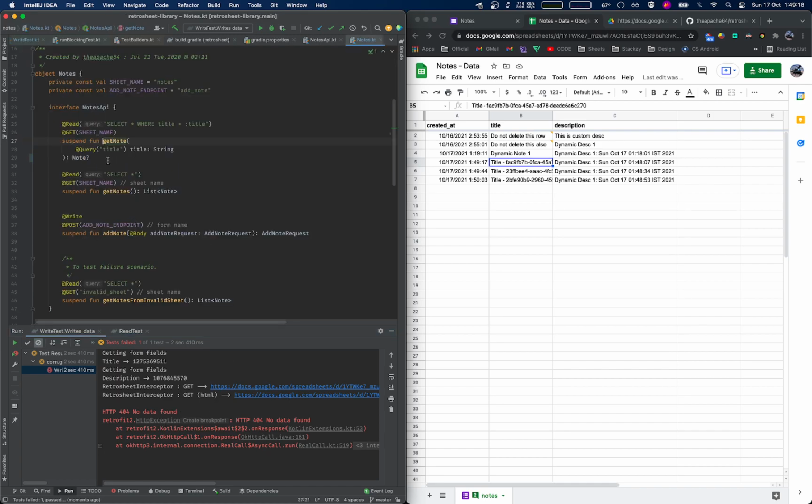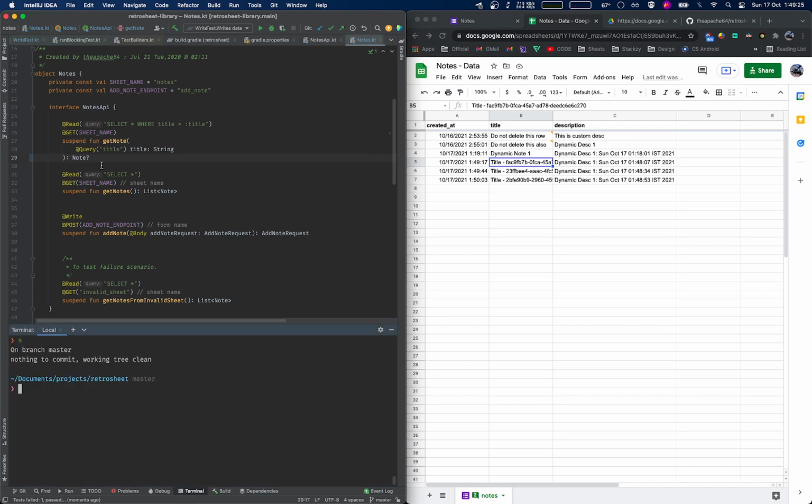Maybe we need to support nullability inside this function. Yeah, let's consider that as a feature request. Feature: support nullable methods.